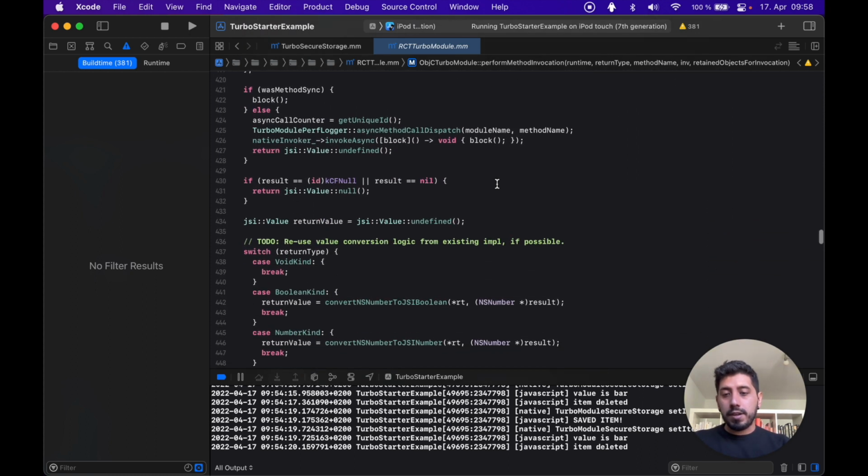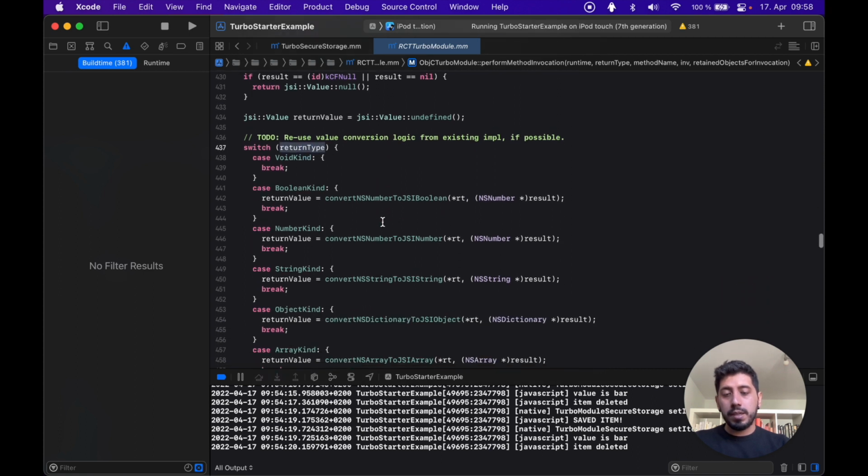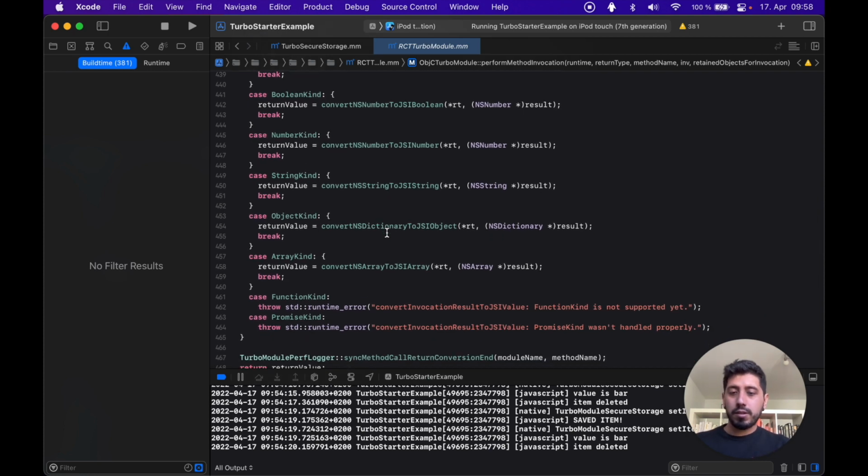But here's a very interesting part. You have the return type. Depending on how you have declared your functions, whatever you return from Objective-C or Java will be mapped into JSI compatible values, right? This is the interesting part, which is not completely clear. If you just take a look into the documentation, you might think this is just using the old methods and the old bridge, which is not necessarily true. There is marshalling from the native Objective-C types into JSI values. So this is really, really cool stuff.